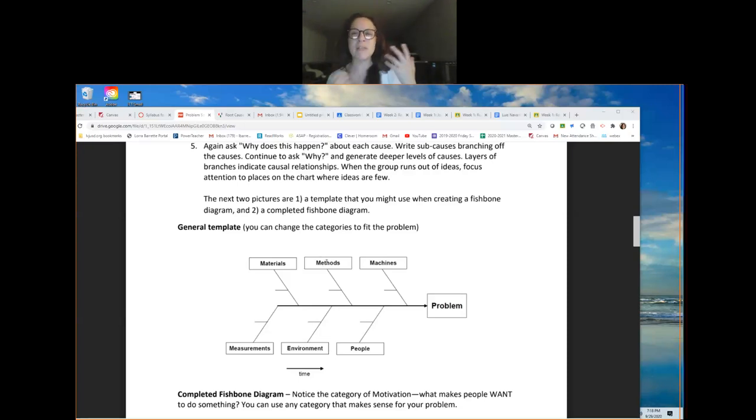What method at home could be problematic? Maybe we need to have another method, but the method we're using right now is not good. So what could be a different method? Right now the method is everybody's eating and they're leaving their dirty dishes on the counter. That's the method of how people use dishes at our house. They eat and then they leave the dish on the counter.